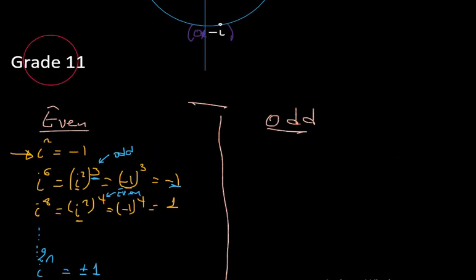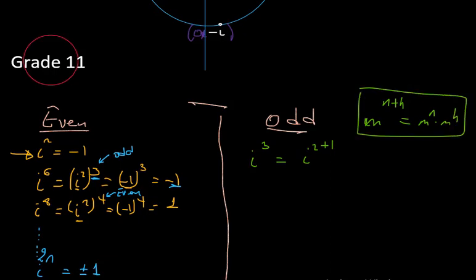Let's go to the second case, where the power or the exponent of i is odd. Let's see some examples, starting simple: i to the power of 3. i to the power of 3 is the same as i squared times i, because 2 plus 1. Let's use the fact that for any number m, m to the power of n plus h is the same as m to the power of n times m to the power of h.